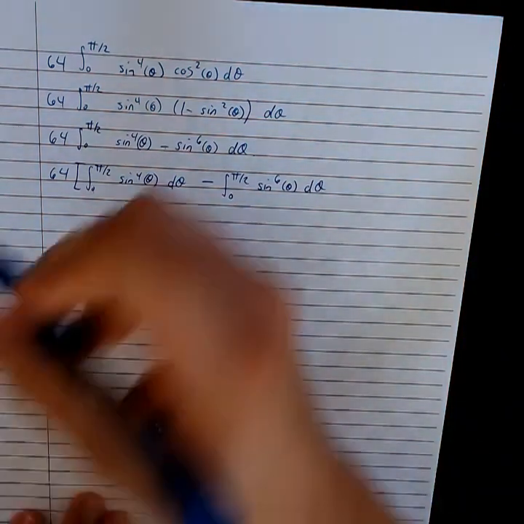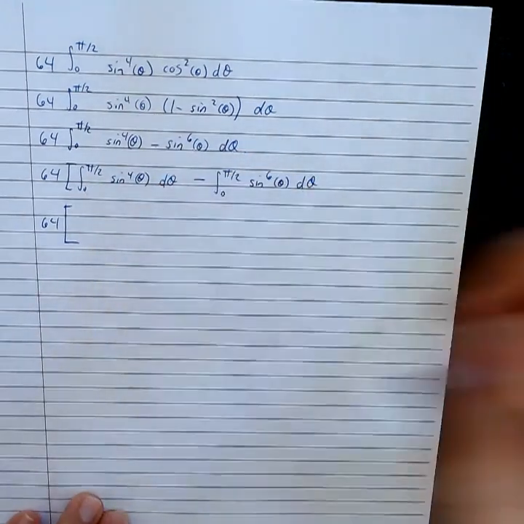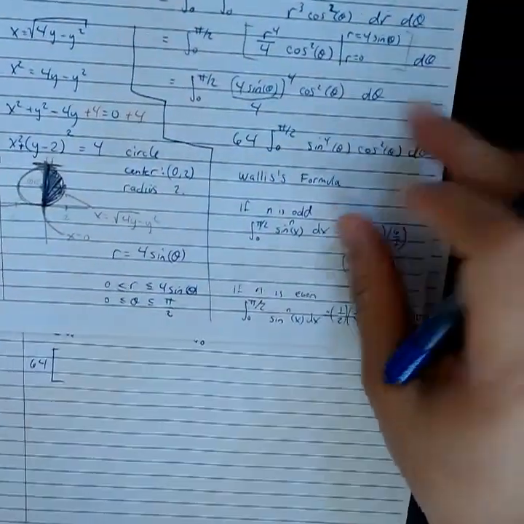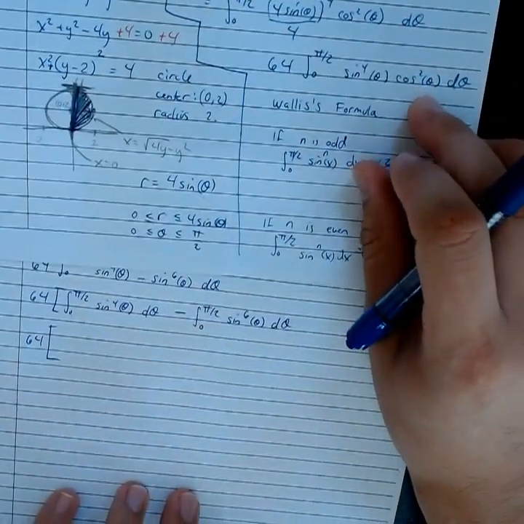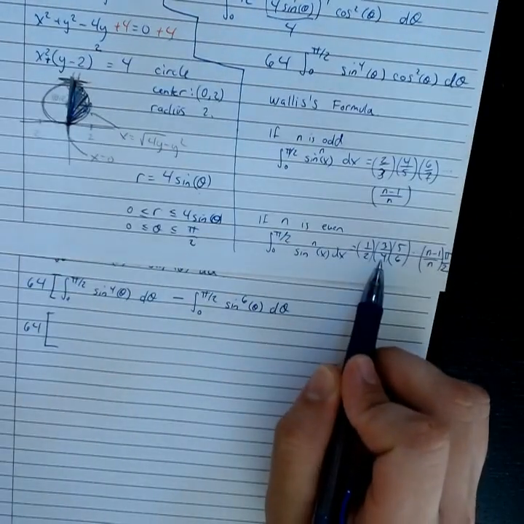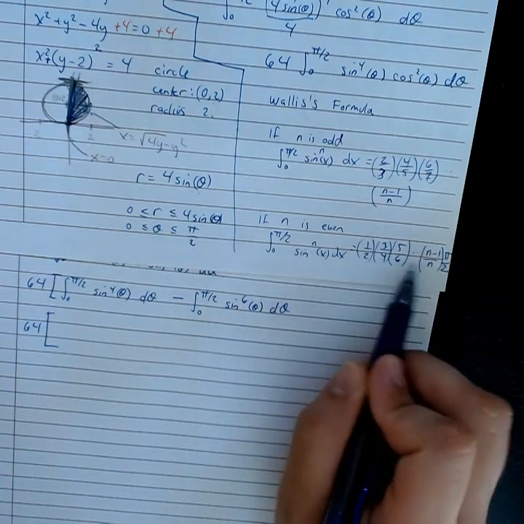So now we can use Wallace's formula, and that's 64 times, and now let me do each of these on its own. Here, this integral, using Wallace's formula, all right, we have an even power. So here we're just going to start counting up until we get to a denominator that matches the power on your sine. In this case, it doesn't take very long.